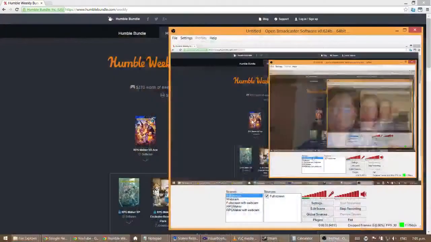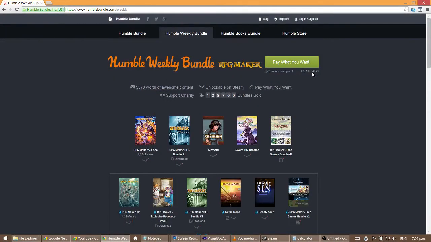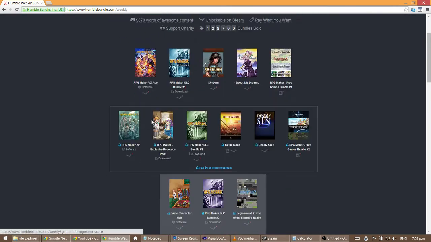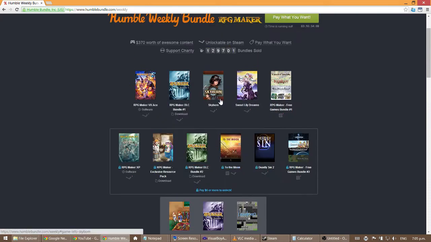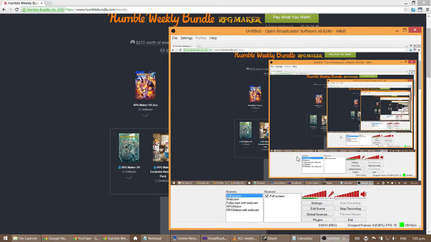The other thing we need to do is learn how to use RPG Maker VX Ace. Hopefully I get this video up in time. There's 3 days left, and by the time I upload this, it's probably only like 3 days left anyway. The Humble Weekly Bundle is RPG Maker. I bought this. I went for the $12 tier to unlock everything, all the DLC and stuff. And I'm thinking maybe I will try and make a game with RPG Maker.